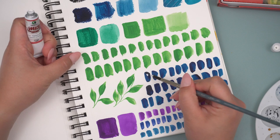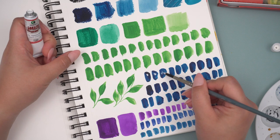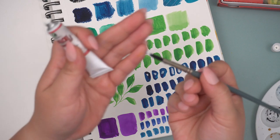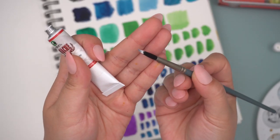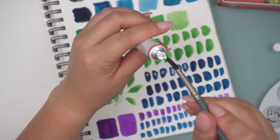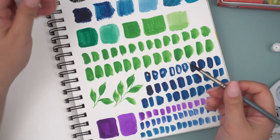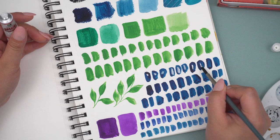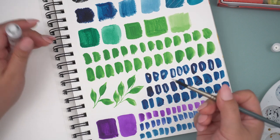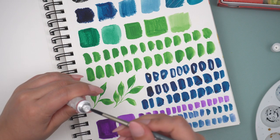So I also noticed that as I'm painting with this, even though this layer of black and blue are all dried, like 100%, you can actually see that with my brush, I'm actually picking up that blue color. Like, that's just crazy to me. So I'm globbing on the paint. Like, seriously, look at that. But I'm picking up the paint underneath.